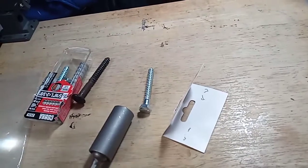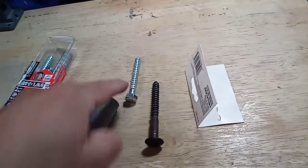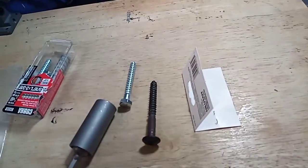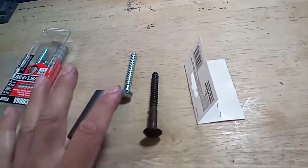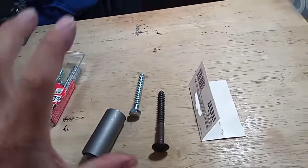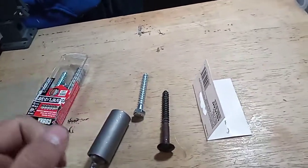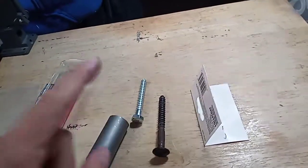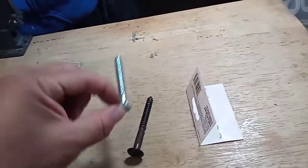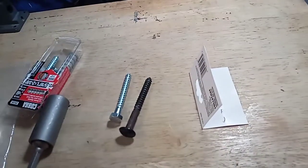Another door had this one here actually, and I was trying to get a longer one, but I couldn't get anything longer because I just didn't have it. The only way I was able to get that door tightened, because believe it or not, that one bolt was making the whole frame move, and because of that it was hard to lock and unlock it. So what I did was I took this one out, made another hole on top of the old hole, and then just put a lag screw in, and that took care of that. The frame is not set, and it was higher up, so it was fine.